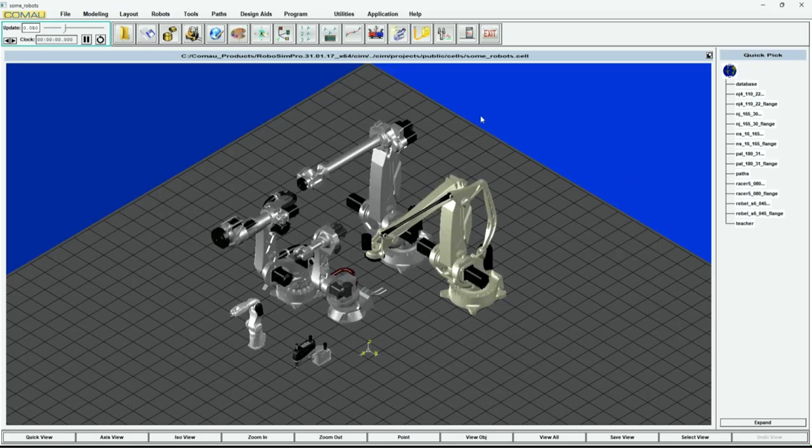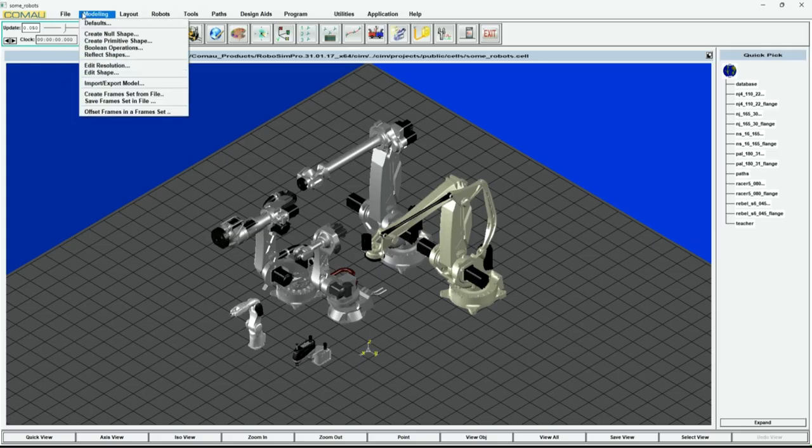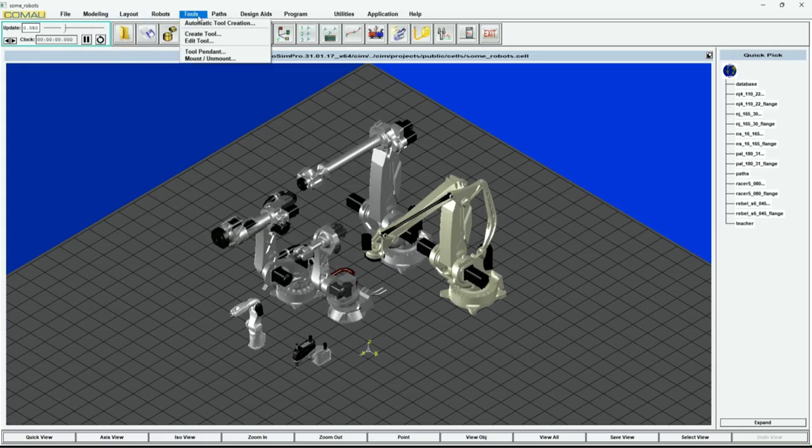These are a sample of some of the Kawasaki robots. And then at the right hand side we have the quick pick, which is like a 2D description of the cell, and at the top we have a top bar. At the headers, you hit those and with the mouse click, you can pull down and select different panels. Right underneath that is the toolbar. It has icons for shortcuts.